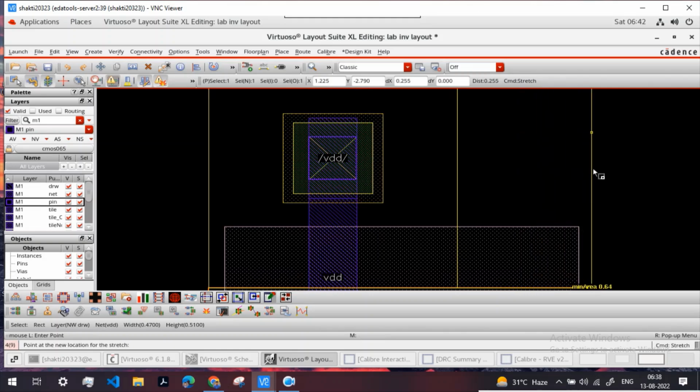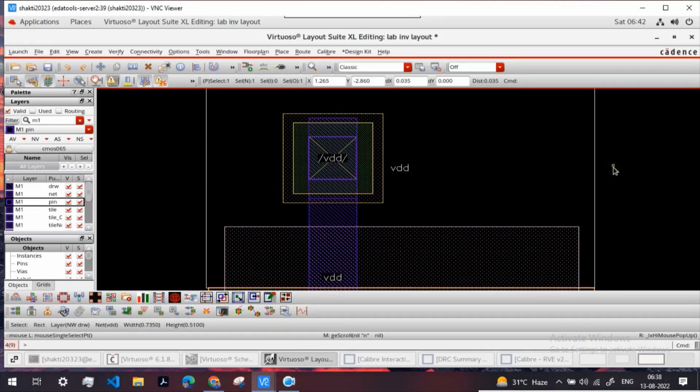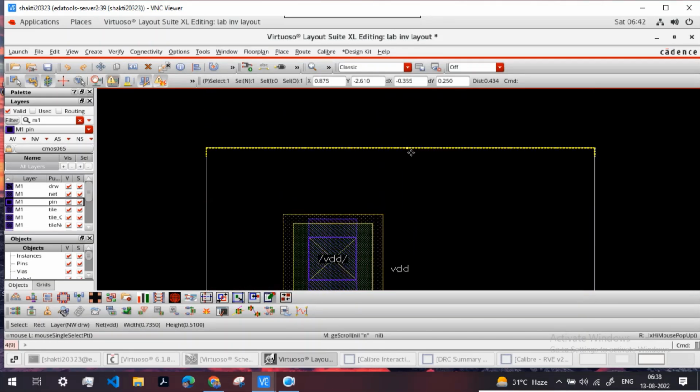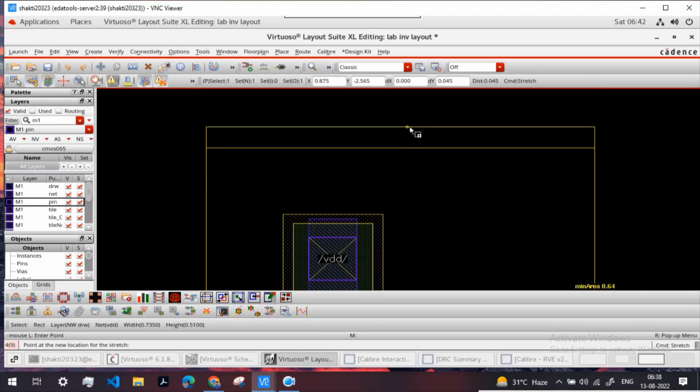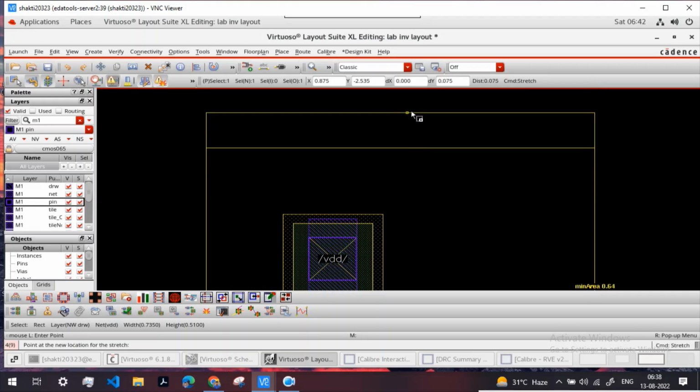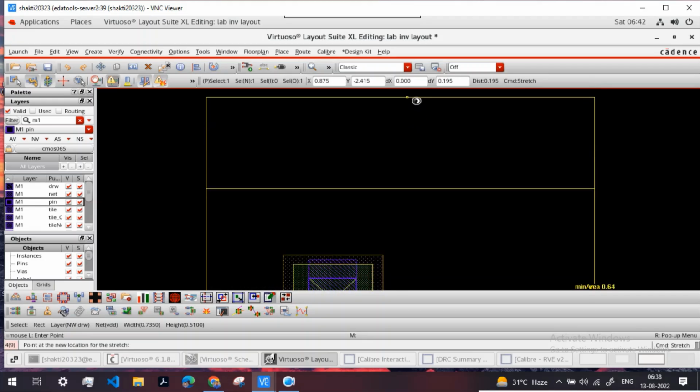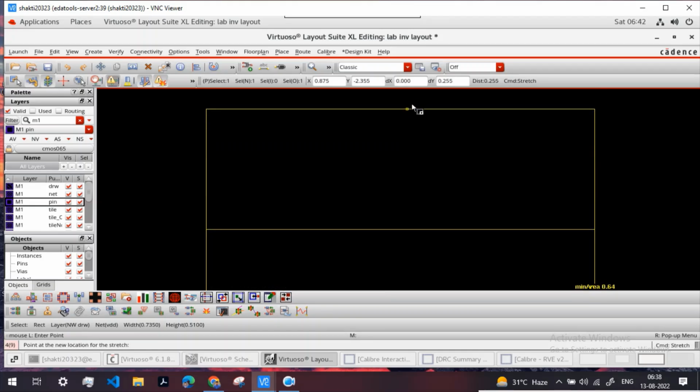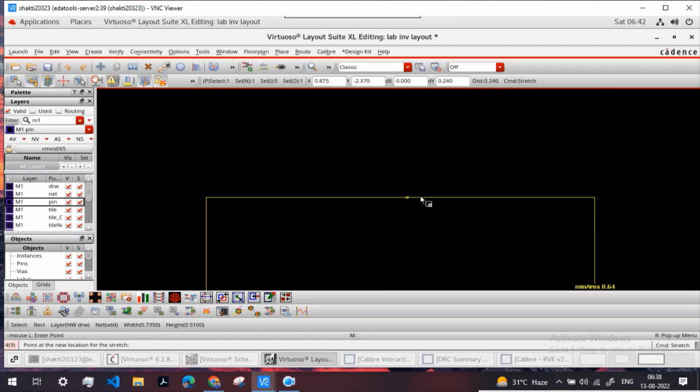So I'll keep on increasing the anvil area, and I can also increase it on the top. So I'll keep on increasing it until it shows me that the area 0.065064 has been satisfied or not.